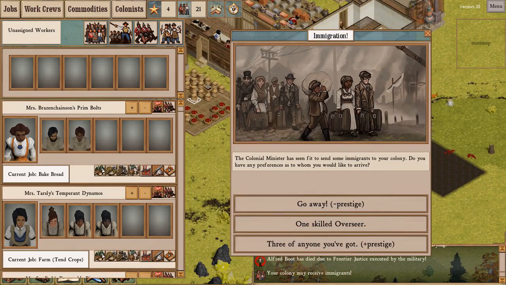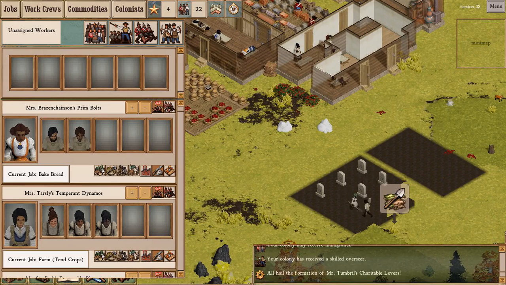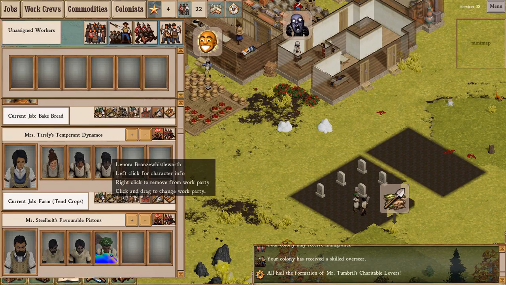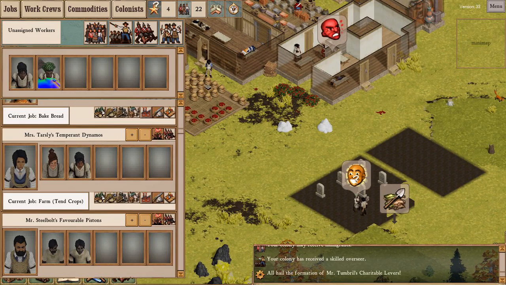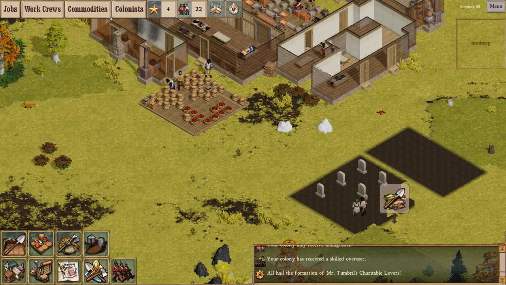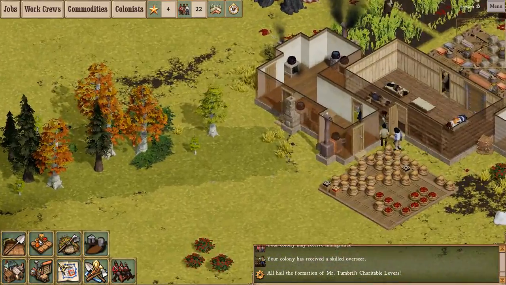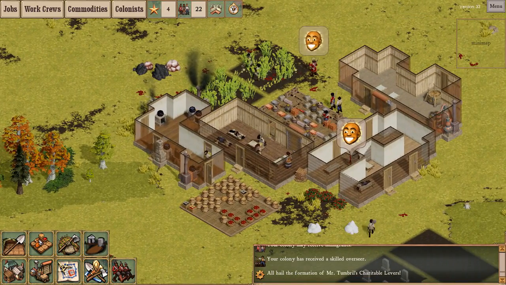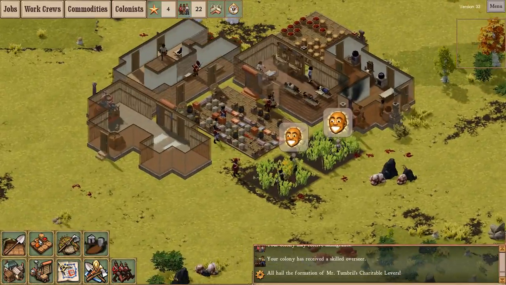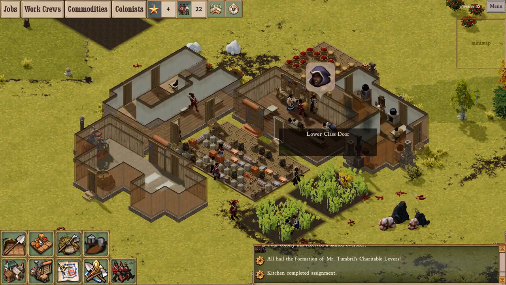Alright, I think I can actually take an overseer on this immigration wave. Okay, we got an overseer. Siphon off you and you. And you can join Mr. Tumbrel's charitable leavers. Fox infestation going on. But, generally speaking, everything's going well. So I'm going to end this one here.